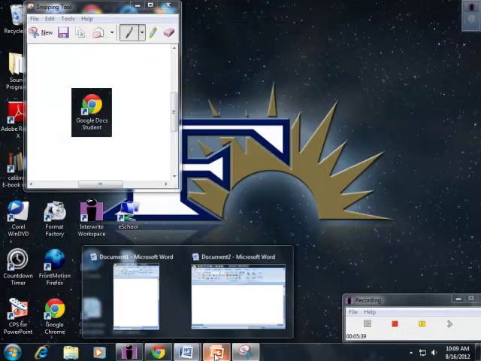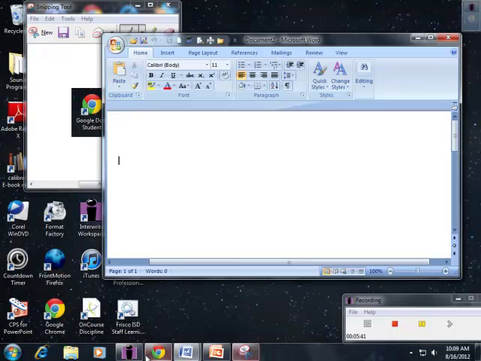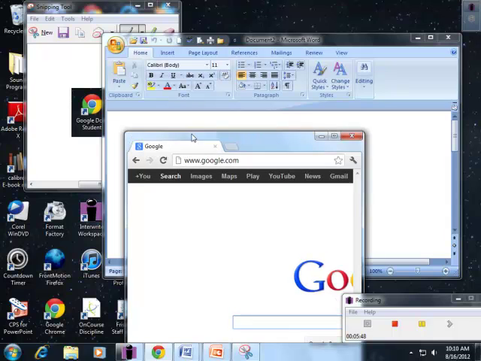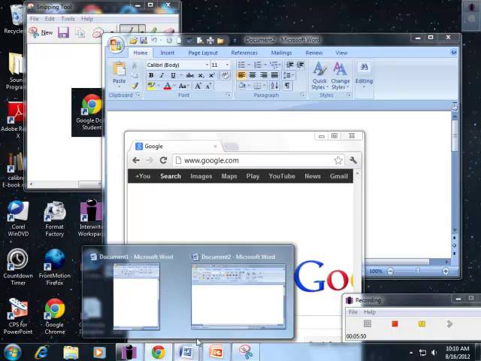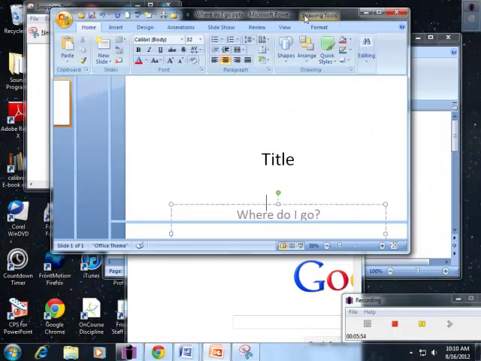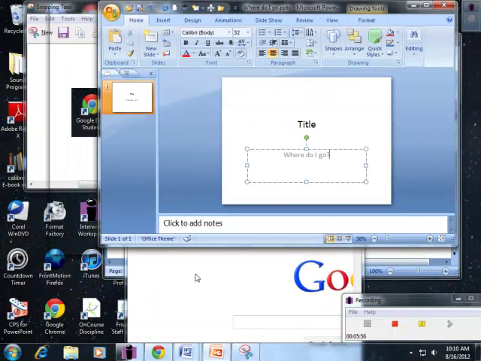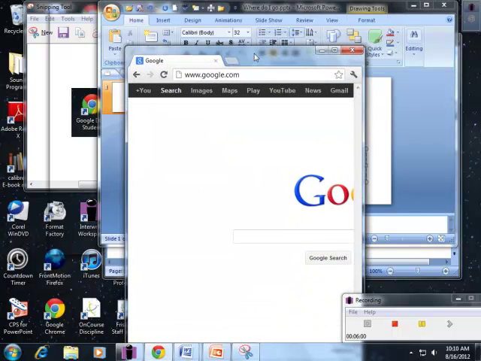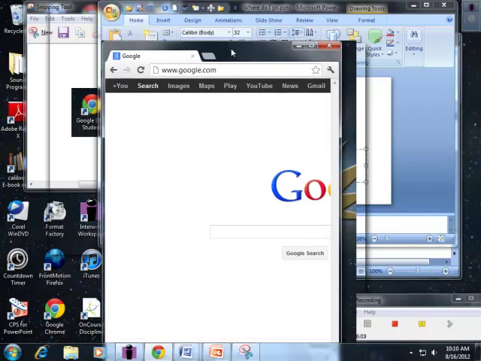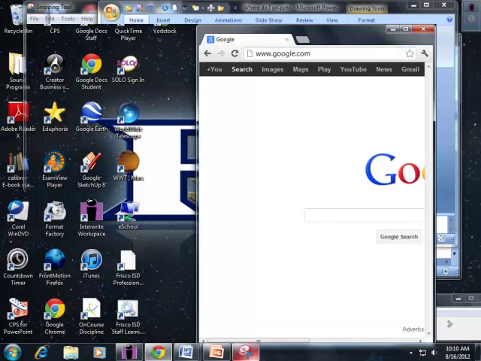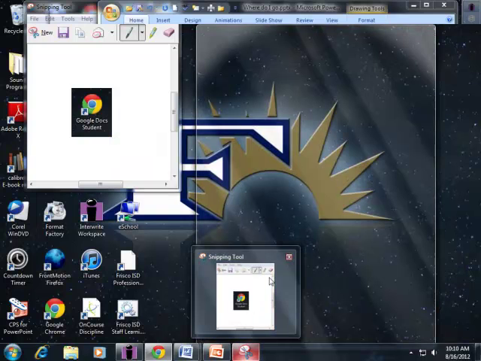Another one of my favorites, just because it's kind of cute, is the Shake feature. So I'm going to open a few documents, and maybe your desktop starts to look like this. Let me open a couple more so it really gets ugly fast. There we go. And so I've got like 5 things. They're all layered. But really, I just want my internet to show up right now. So I'm going to take it, and I'm going to shake it. And what it does is it drops everything else back down here into your taskbar. And it kind of cleans up your desktop.